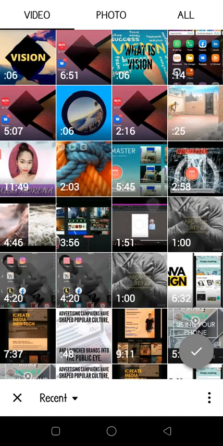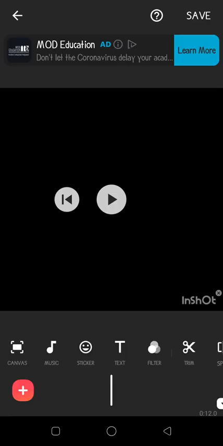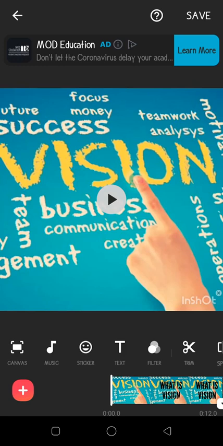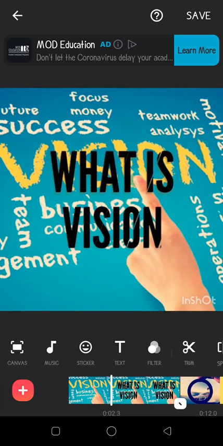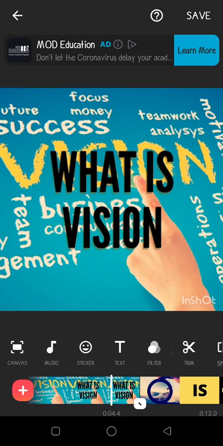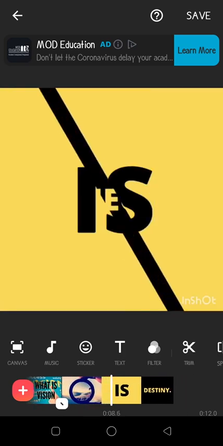Because they are here, I just pick the two videos, then once you click on both of them and you open, they display together. So they are already merged together on Inshot.